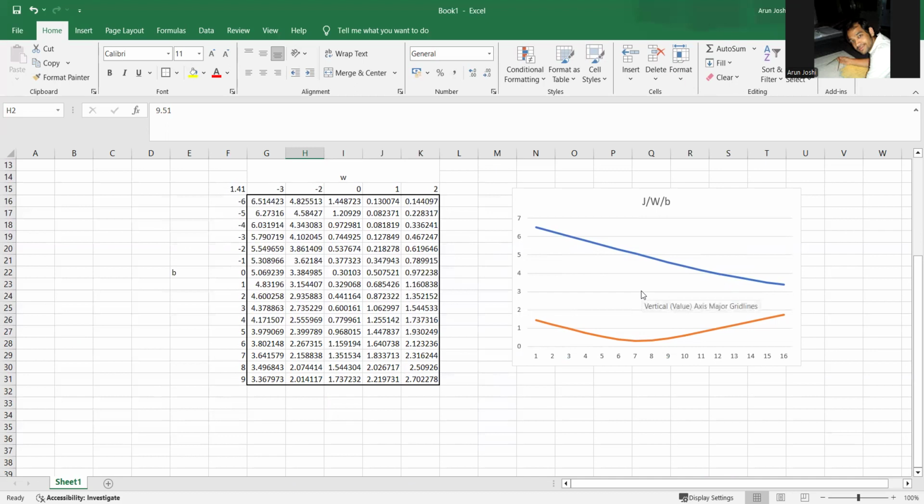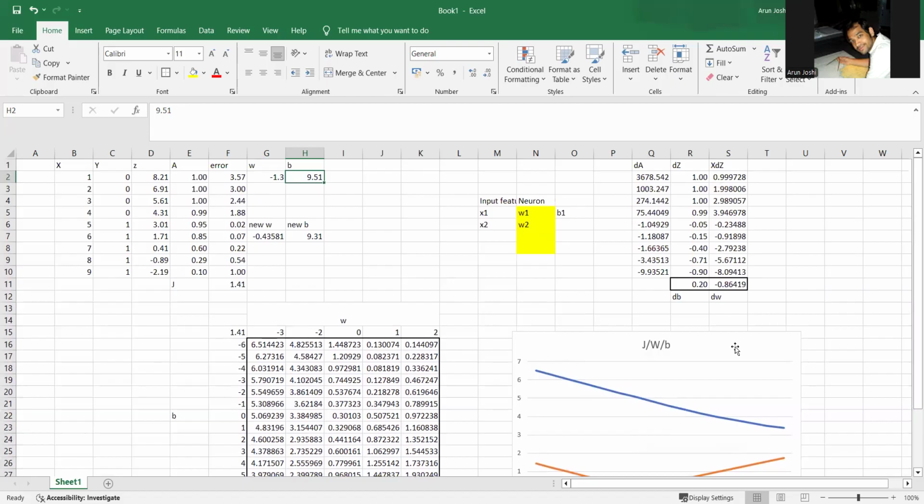This gradient descent is nothing. It's not a 2D figure, it's a 3D figure. It's a kind of bowl figure where slowly it will take the steepest slope to lower this J. So that's how in coding it is more efficient than an Excel sheet. If we keep doing it here, it will take a day or more.